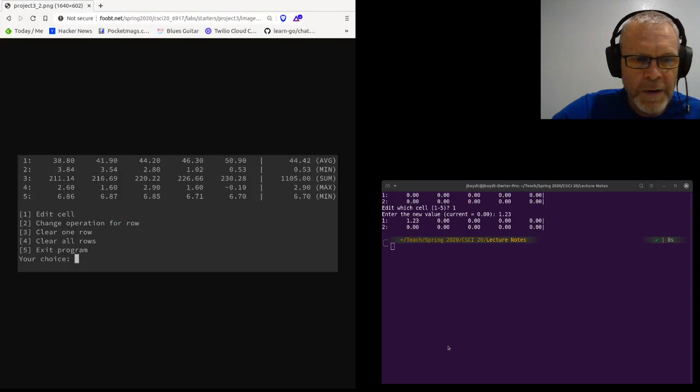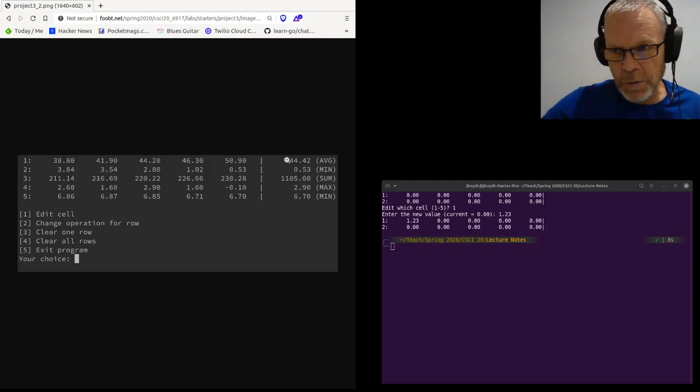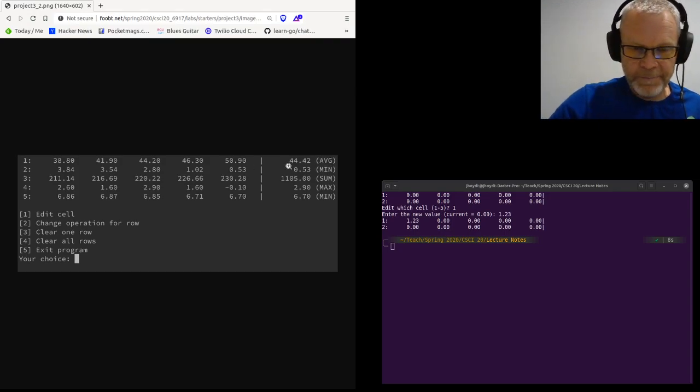I'm going to bring the browser back. What I need to display a row is the row number. I need the row data. I need the calculation value for that one row. That's one value. And I need the tag for that one row, which is also one value. So the calculation and the operation, or the tag, I need those to do the display, which means I have to update my display function so that I have them.